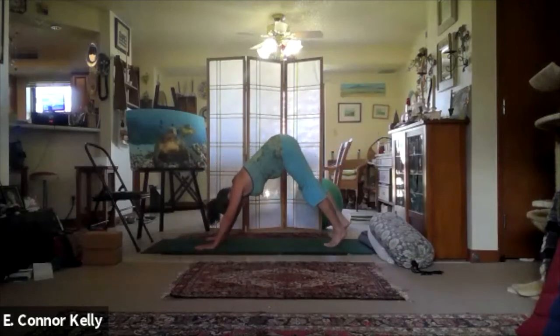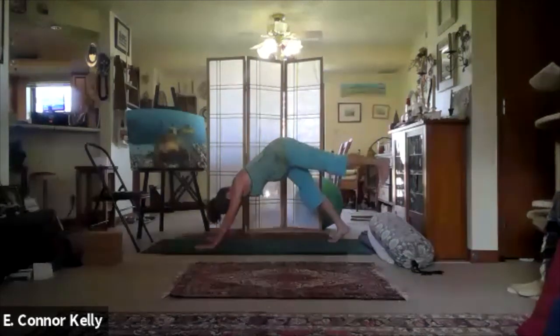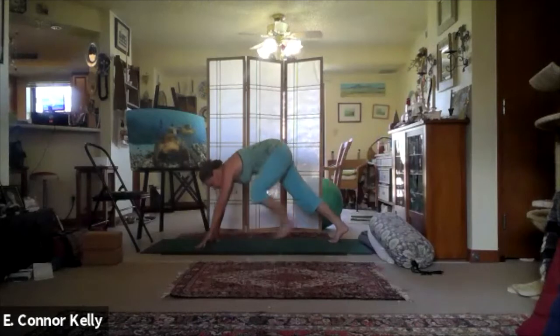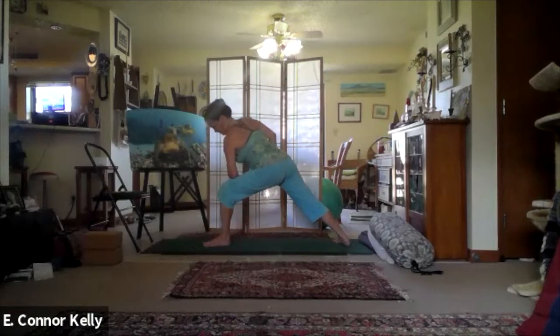Three-legged dog. And then downward facing. Inhale that left leg up, bending the knee, bring it between the hands, placing the right heel down, coming into Parsvakonasana.